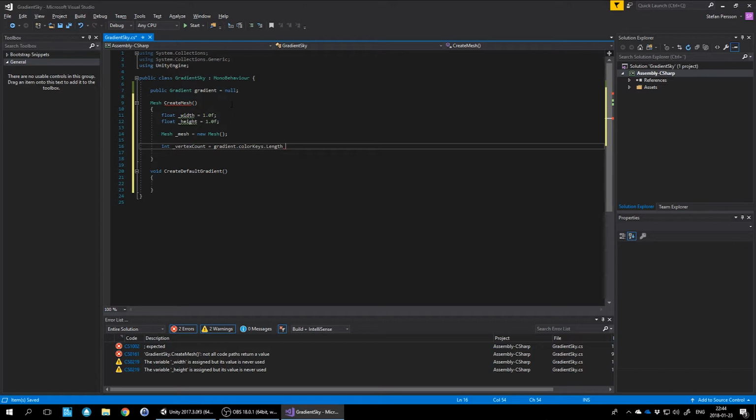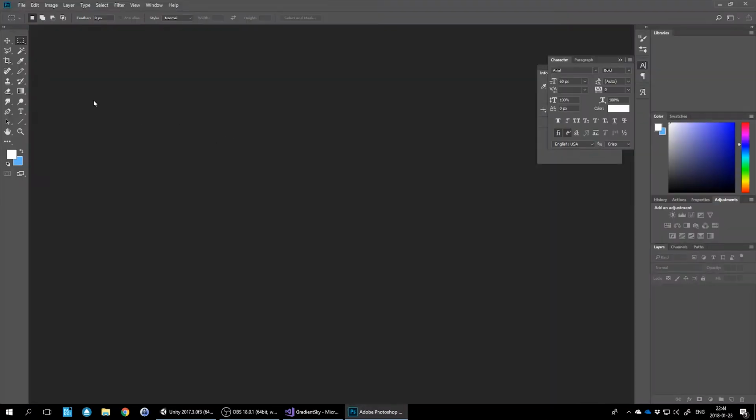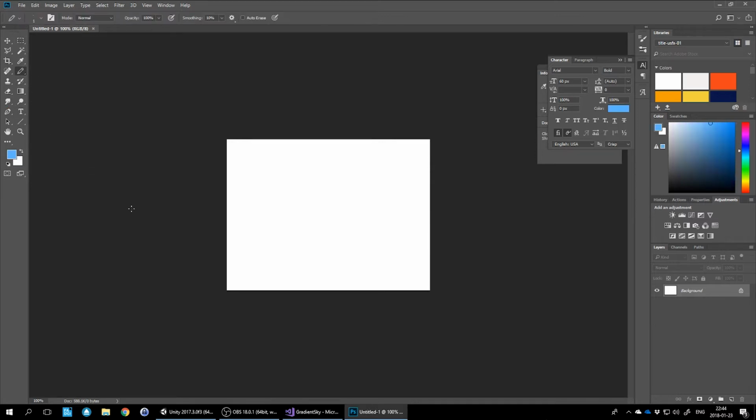And since we want basically like a ladder, you could say, I'll draw actually. Let's do Photoshop here. I want to create something like this. So if we just have any picture, I want to create a mesh that looks like this, so that this will take up the camera, and then I want to have the mesh create segments like this. So basically, we can have from dark black at the top, maybe the space, and then fade to blue, and then fade to light blue, and then fade to yellow.